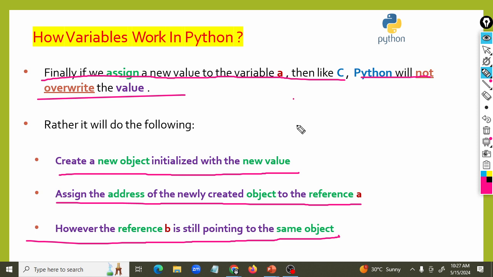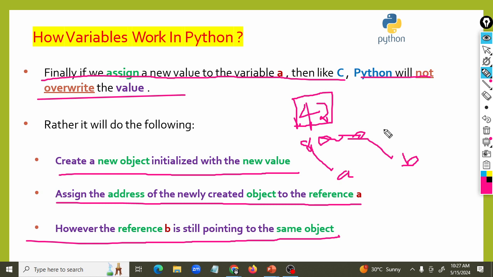So here the 42 object is there, and its address is 8000, and the reference is a, and also the reference is b. Initially a equals 42 and b equals 42. Now I am saying a equals 43. What happens? It will not overwrite this 42 with 43. Why? Because b will be affected.